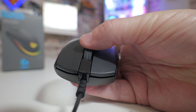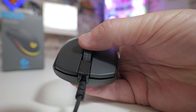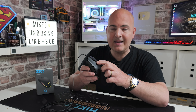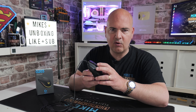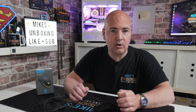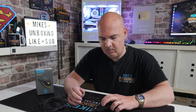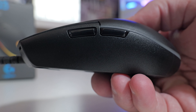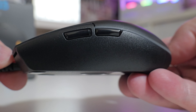Above the scroll wheel there's a DPI selection button. You can program up to four onboard DPI settings, and you can also reprogram this DPI button to a DPI shift button — meaning if you've got it set to 2000 DPI as your standard and you want to go into a sniper-type mode for better resolution, you can press and hold that button to drop into a lower setting like 400 or 800, giving a little bit more accuracy for sniper shots. The side buttons are quite clicky as well.